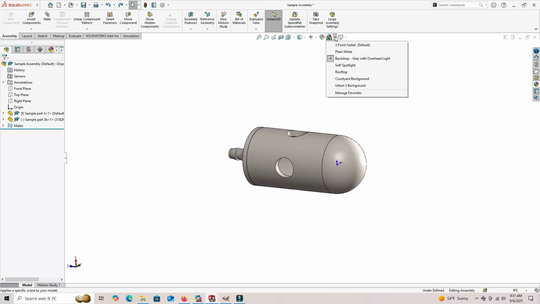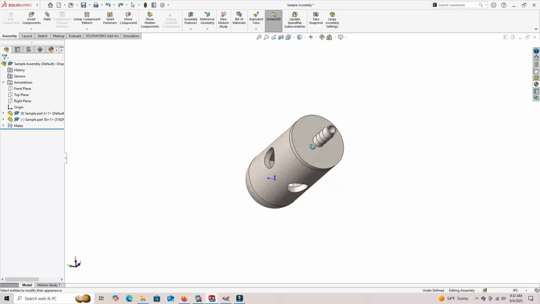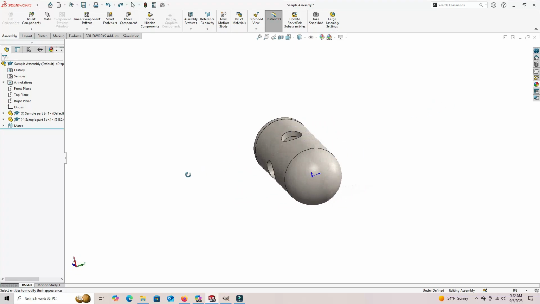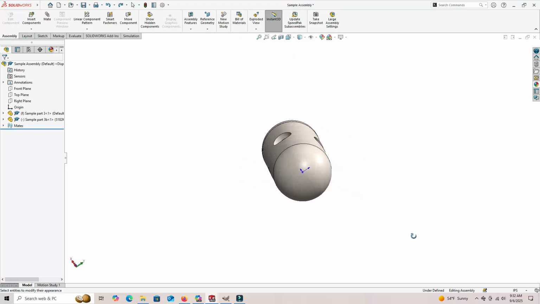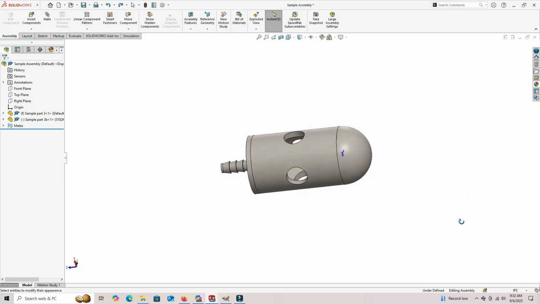Also, you don't have to click the drop down each time. If you instead just click the button, it moves to the next one. So this is the soft spotlight, and I really like this one. It's very clean looking, it's easy to look at the model and see all the details, and you don't get the washed out effect.